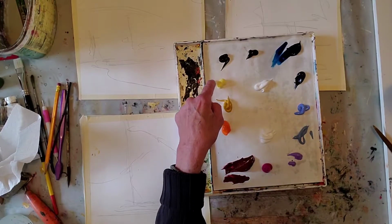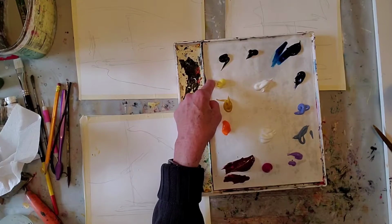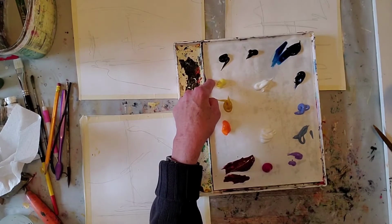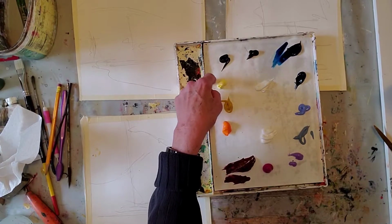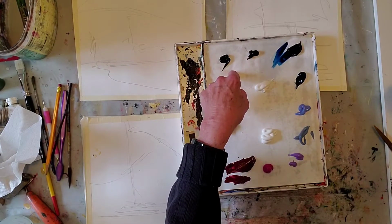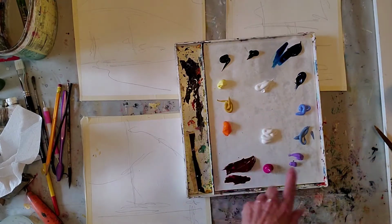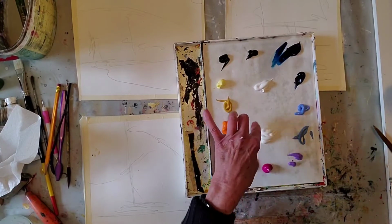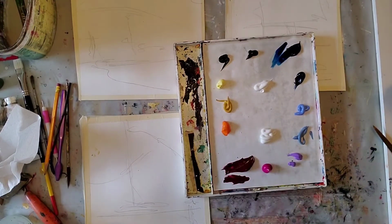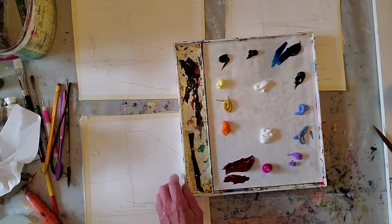yellow ochre, Naples yellow, which is an opaque yellow, and I'm deliberately using it for this because they're going to be cool paintings, and that's what we're going to do. Black and Payne's gray. So it's kind of a very subtle, cool palette. I've done double doses of white because I'm going to be using a lot of white, but that will start us off.